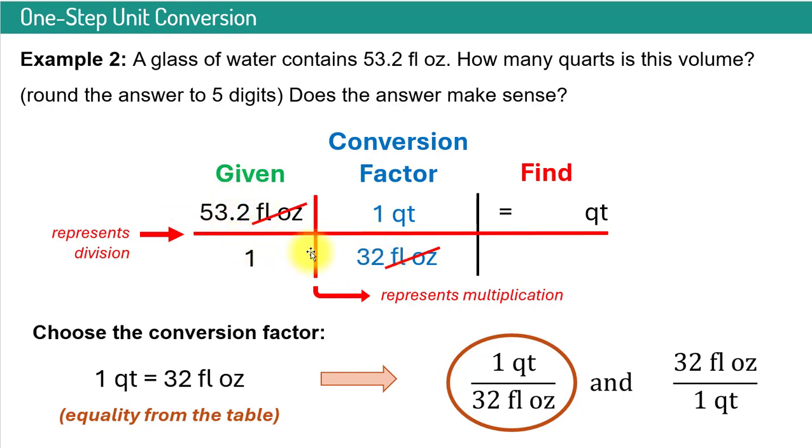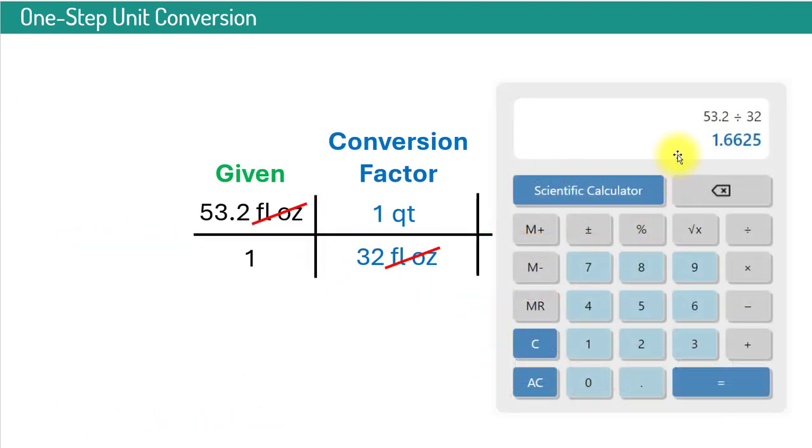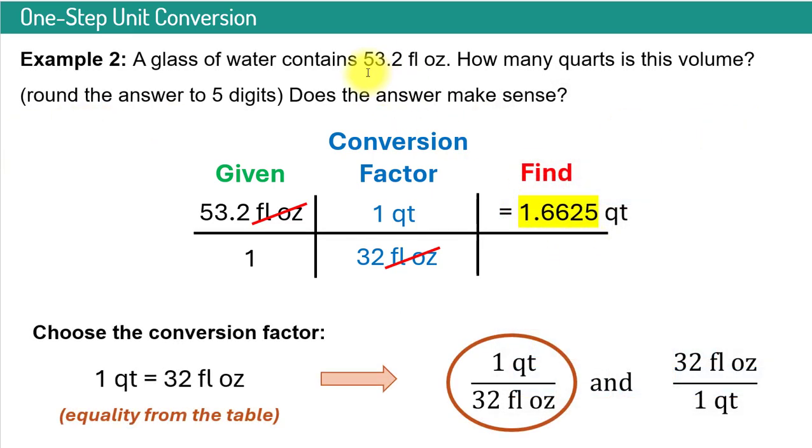Since 1 in the numerator and then the other one is in the denominator, I will need to perform the division operation. The number that's on the top has to be divided by the number that's on the bottom, in the denominator. This is my work on the calculator. I performed division and that's the result I got. Once again, my final answer has only 5 digits, so no rounding is required here. I'll copy the result. So based on our answer, we found that 53.2 fluid ounces is equivalent to 1.6625 quarts. And that sounds like a reasonable answer for a large glass of water.